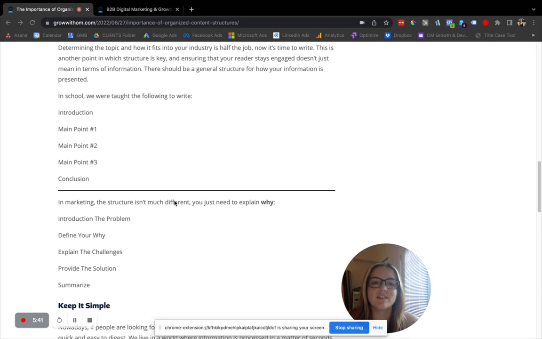Explain the challenges. Obviously, with anything you do, not just marketing related, but in any field, there's going to be some challenges sometimes to implement a set process, to solve an issue, anything like that. So it's nice to put up front what those challenges are and also explain the challenges of the issue you're having. It's stopping me from doing X, Y, or Z. And that also puts some more perspective in for the reader so that they know what they're reading, again, for that why, what the challenge is, and then they're looking for that solution.